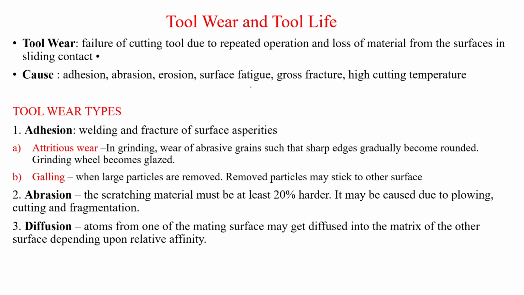See, this is a tool, right? You start machining. This is a fresh tool. You now machine with this tool on a material. Now you will see some material getting chipped off. For example, here some material will get chipped off. It will start removing from here. This is pass 1. So this material which is getting removed or lost is called the wear. This is called tool wear. We want this to be minimum, because the more the tool wear, the less the life of the tool. So this is tool wear.